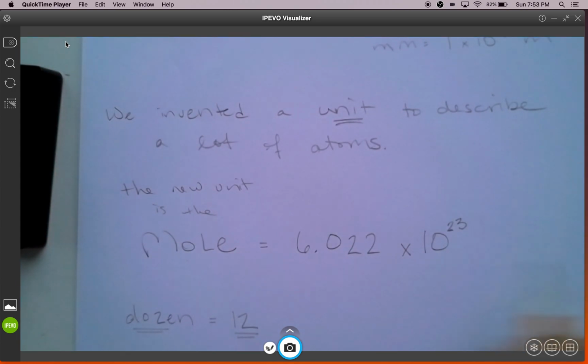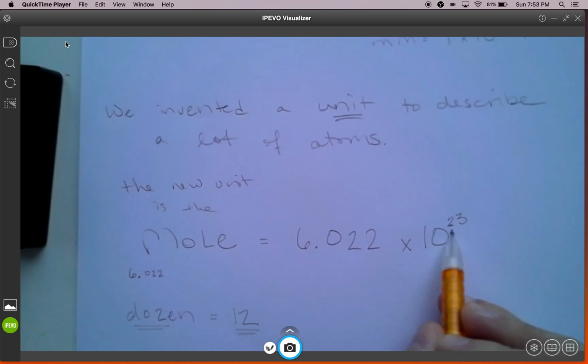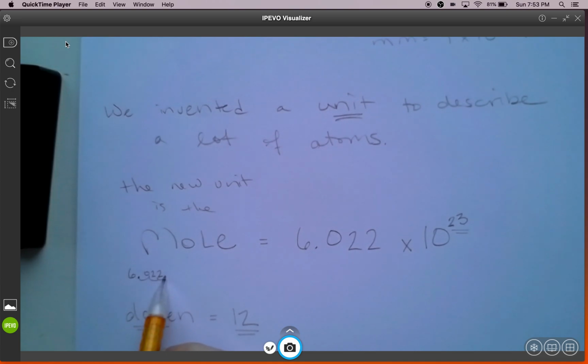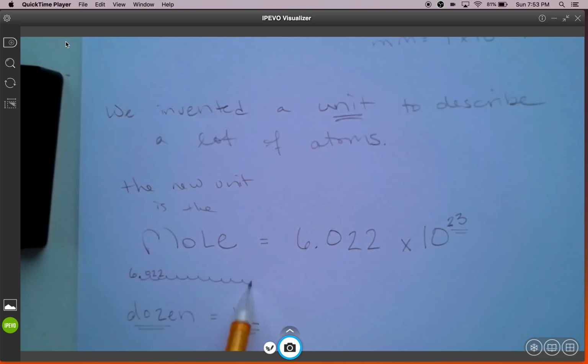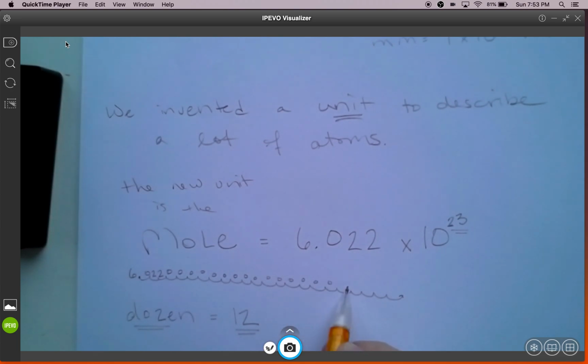If you'd like, we can take a moment and say, okay, 6.022 times 10 to the 23rd power. We're going to pick up that decimal from where it starts. We're going to move it 23 times. Off we go. 1, 2, 3, 4, 5, 6, 7, 8, 9, 10, 11, 12, 13, 14, 15, 16, 17, 18, 19, 20, 21, 22, 23. That's where your decimal is going to wind up. So a mole, if you wanted, you could write the number of a mole as this number every single time.